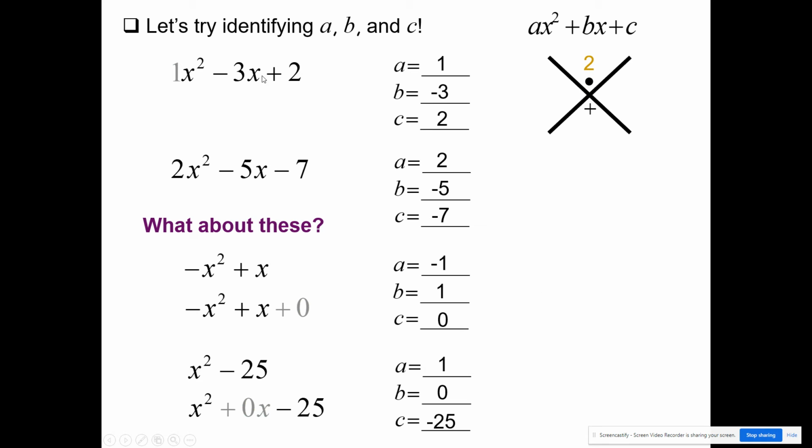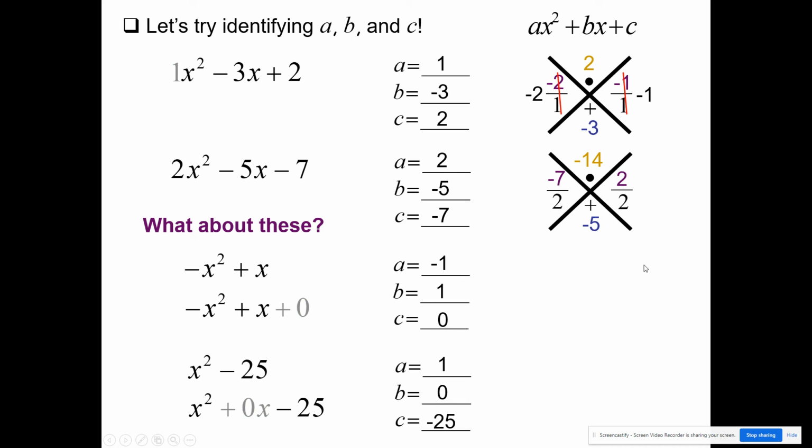Okay, so if we were doing the x factor here, a times c is 2, b is -3. So, and don't write this down. The two numbers that multiply to 2 and add to -3 are -2 and -1, and then we would divide by our 1 value, our a value, and reduce to get -2 and -1. Here, a times c is -14, b is -5. Two numbers that multiply to -14 and add to -5 are -7 and 2. Then we divide by a, we divide by 2.